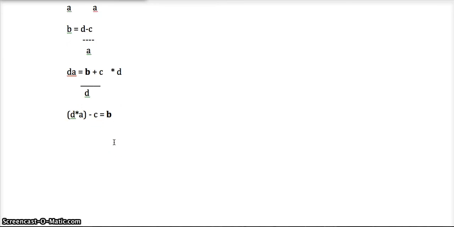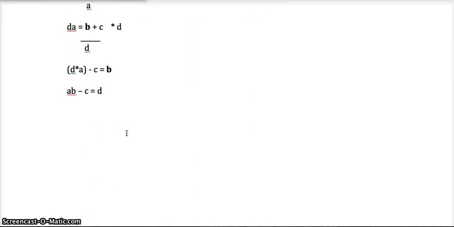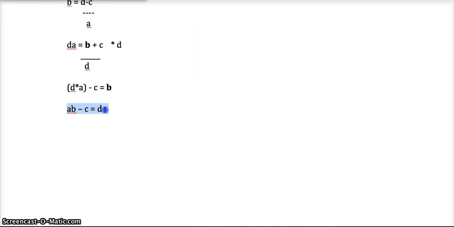All right, so go ahead on your notes. I know this is a little new for you, but go ahead and try this one. A times B minus C equals D. It's very similar to the one up here, but you're going to do it with these letters or variables and a subtraction sign, okay? So go ahead and pause the video and try to do that problem, and when we come back I will go over it.